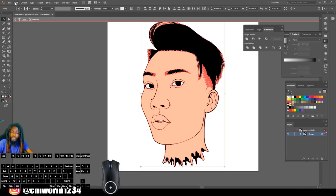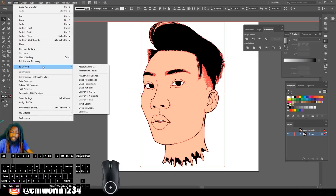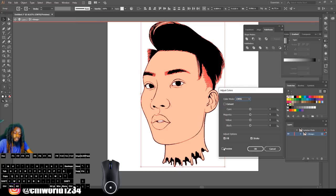We're gonna go to Edit, Edit Colors, Adjust Color Balance, go to preview, and I always tweak my colors while I'm drawing. Try to give it like more of a reddish tone. I think that's pretty good right there. Hit okay.